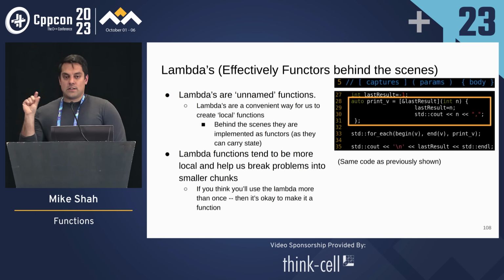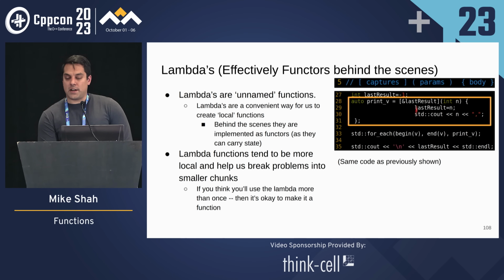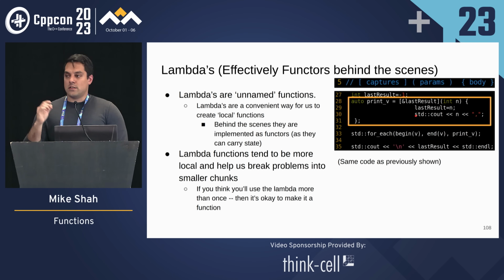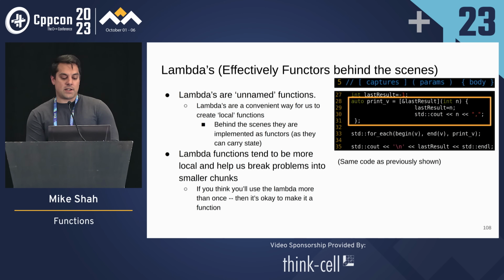We can declare little what are called unnamed functions, referred to as lambdas. They look a little bit weird, and I usually assign them to an auto variable, so I can just have this print v. But I've got any state that I'm capturing, and that might be from outside or maybe local state, the parameters, and then whatever work I'm doing here. And I can divide up my functions now into little building blocks local to it. Okay, so that's another nice thing that we can do.